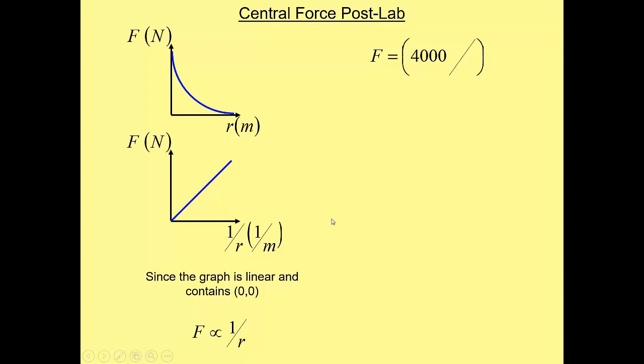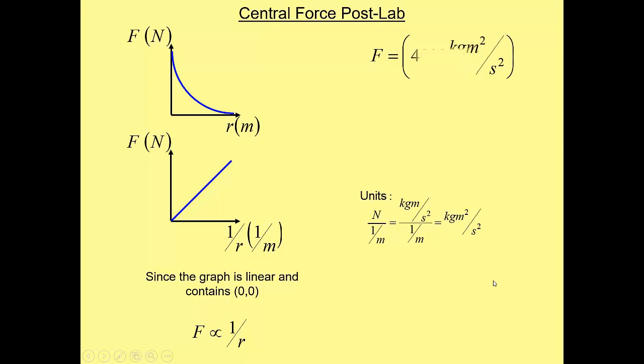It's a large slope. Units, well, let's check those out again. Units of rise, newtons. Units of run, 1 over meters. But a newton is a kilogram meter per second squared. Well, that doesn't cancel out quite, but remember what that line means right here. This horizontal line means divide. So dividing by 1 over a meter is the same as multiplying by a meter. So it's a kilogram meter squared per second squared.